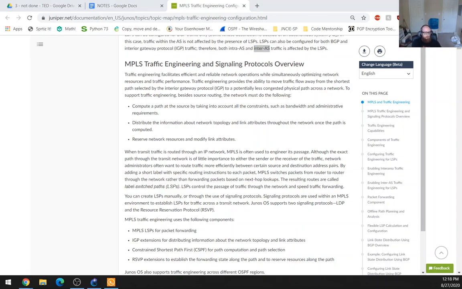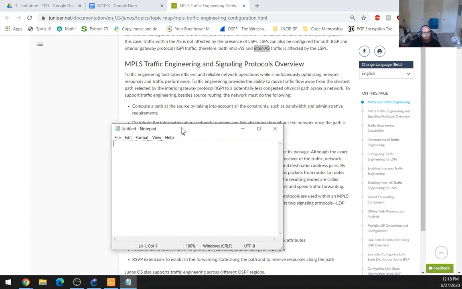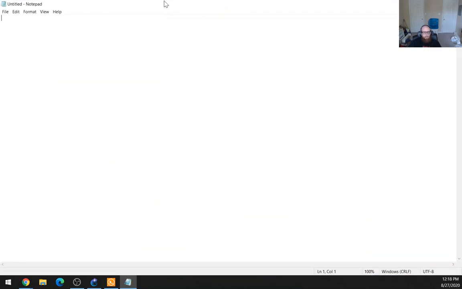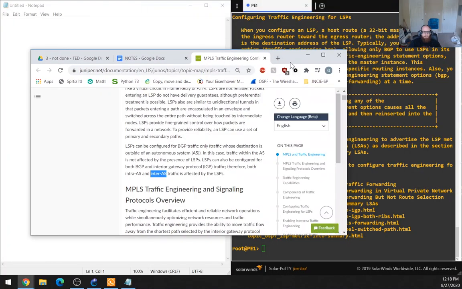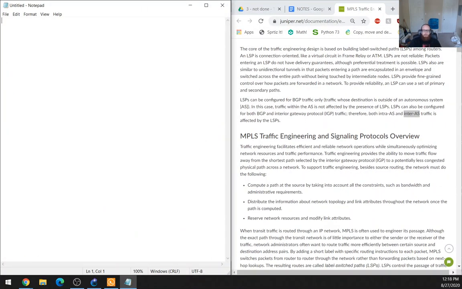So I'm going to write down what I thought versus what the doc says. And as we go forward, we might hopefully get the true answer, so I really have a solid understanding of where I was wrong. And of course, if it turns out that I'm right, we can always hit that thumbs down, and hopefully Juniper will update the doc. And I think that's always a good thing to do.